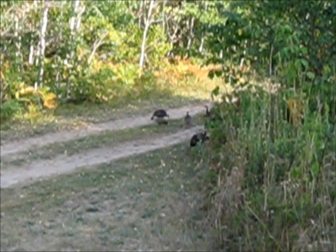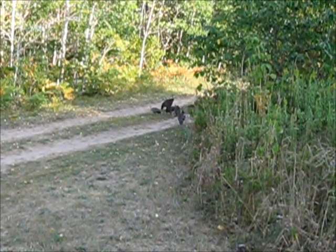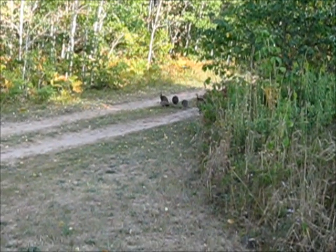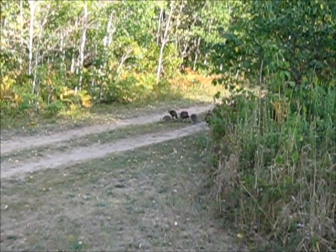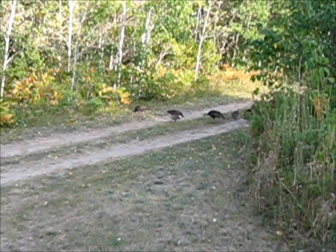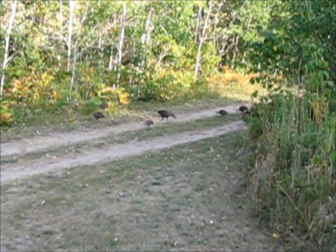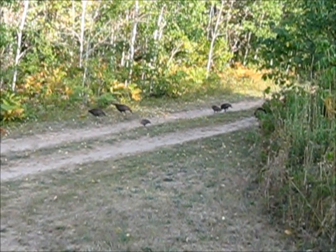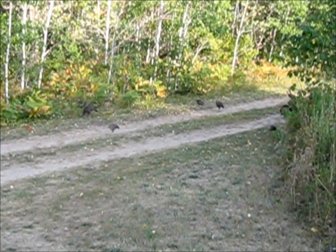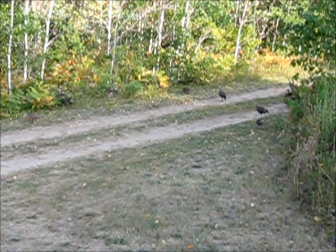There's the babies. For some reason the babies got separated from the mother. And the mother is calling them. And I can hear a bunch of turkeys coming through the forest yet. Now these birds are only 15-20 feet away from me. Babies are not very scared. Not at all.